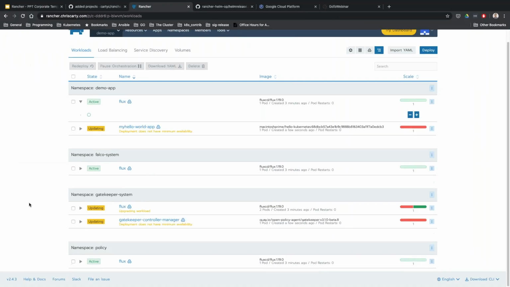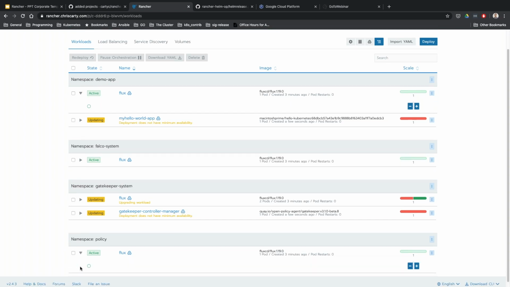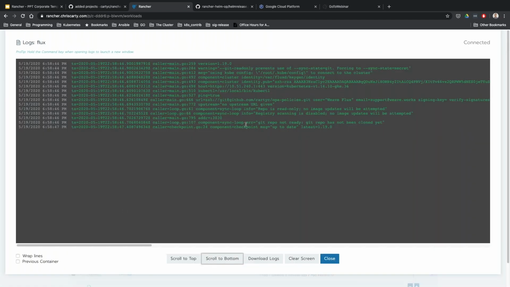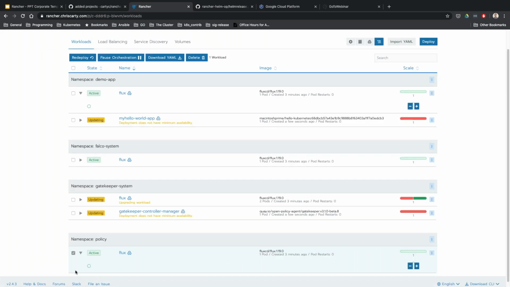Okay, and here we go. So Gatekeeper's coming up. My little Hello World application is also coming up. Falco might take a little bit just because of the dependency on the Flux, the Helm Operator. And then this agent here, you're not going to see any container come up just because it's syncing against, or it's just looking for OPA policies. So if I go here, it hasn't started syncing yet, but it's just looking for a CRD, so it's not going to come up with another agent like these guys are here. These folks are here.